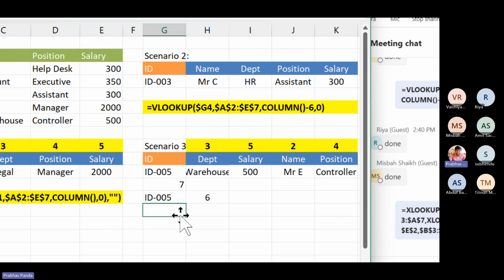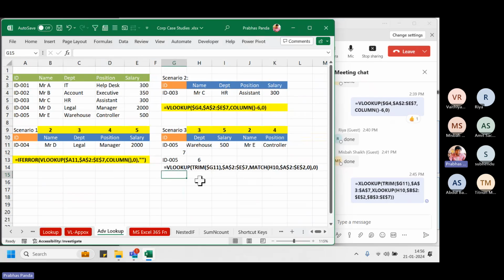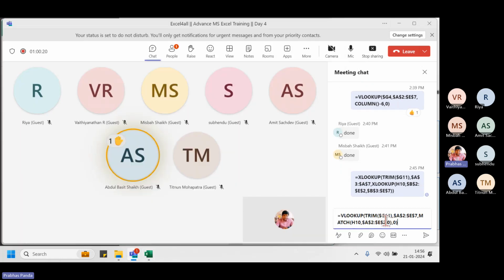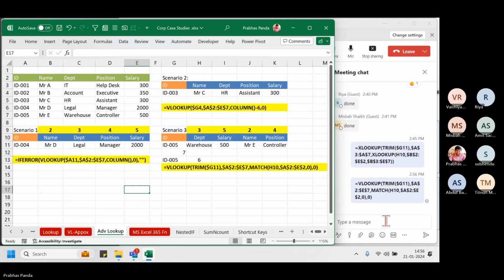So it's nothing to worry about if you are not there in 365, but yes, we need to take a bit of nested formula help over there. These are the formulas we are discussing, and they will be very, very helpful when you design dashboards and summary report templates. You can take this kind of combination. Give it a try, those who have 2013, 16 or 19, or 365 if you have, you can try this also.